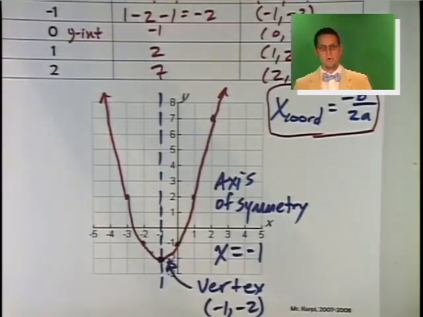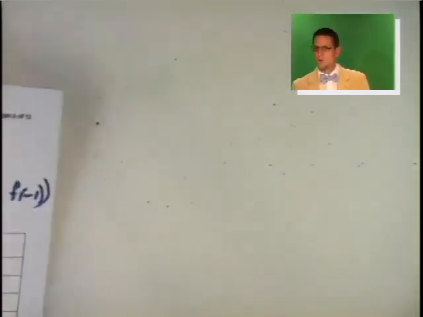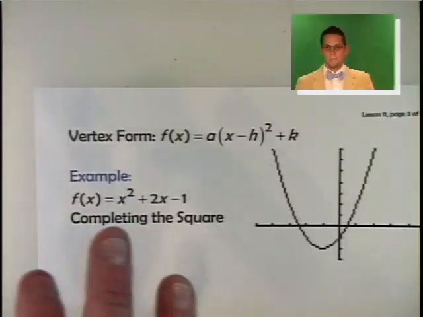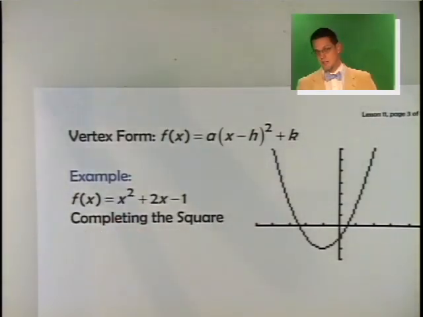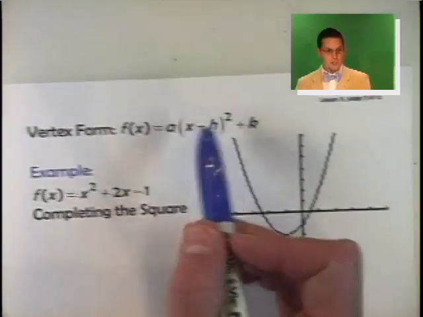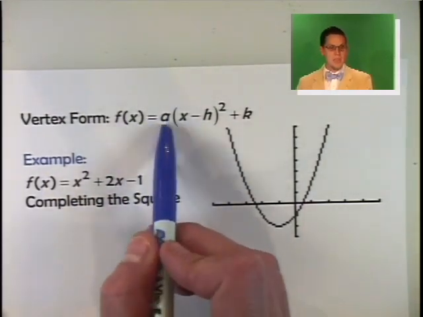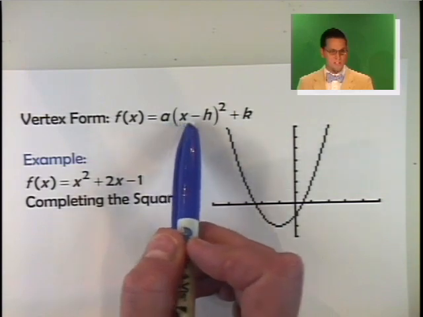You can always pick points and plot it. Let's look at another form other than the standard form. It's going to be a little bit more useful for graphing. This form is called the vertex form. And it's called the vertex form because you can actually write the equation in this manner and you are staring at the vertex right in the equation. Not only the x value, but the y value. And here's what it looks like. f(x) equals a, it's the same a as before, but it's factored out.